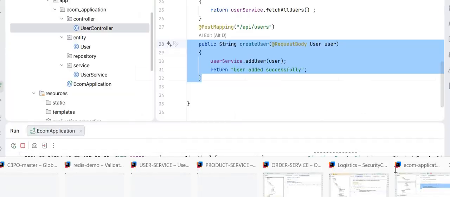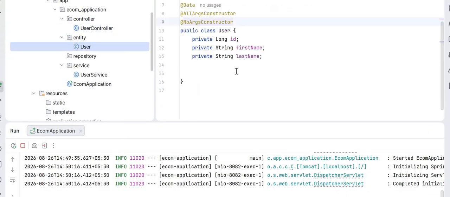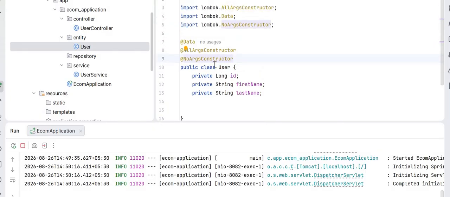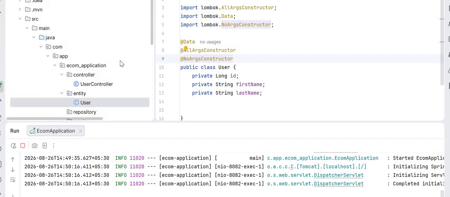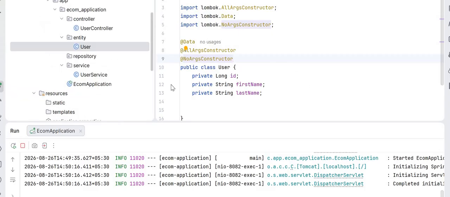And if we see here, in the entity layer, we are passing the id, first name, last name. So can anyone tell how we can rectify this kind of error through the code, like through the backend we want to handle this kind of error. If anyone knows, you can tell how we can identify this.